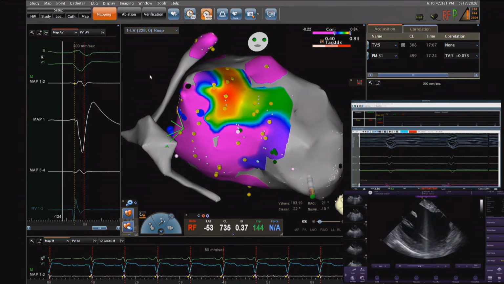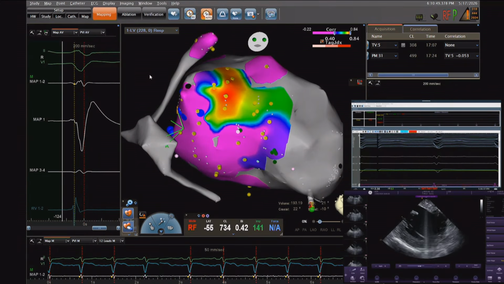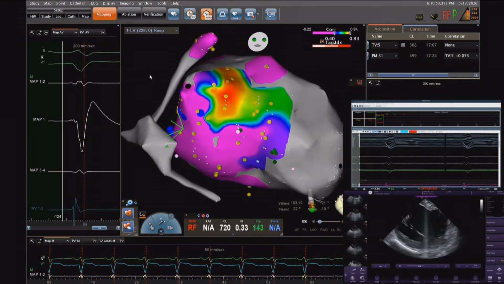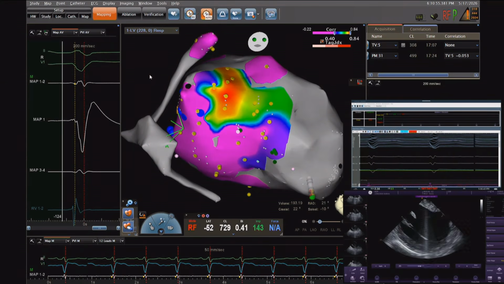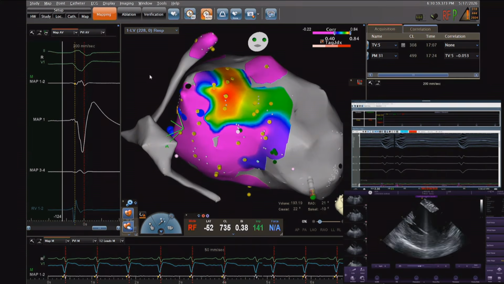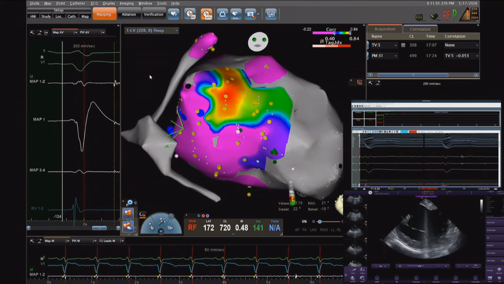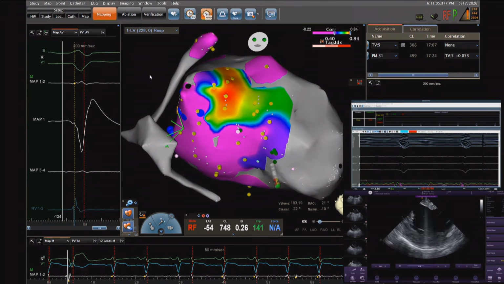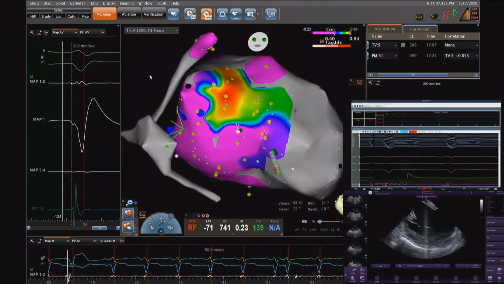We will do some ablation there, obviously, but we did not describe the whole circuit, which is obviously not as instructive as we expected. But we tried our best. It was very difficult to get into the coronary sinus. Finally, we cannulated.